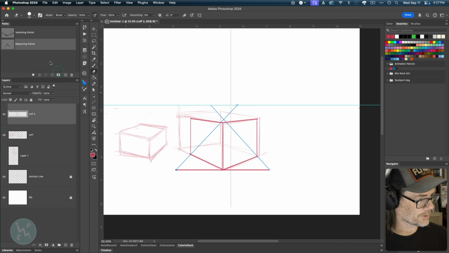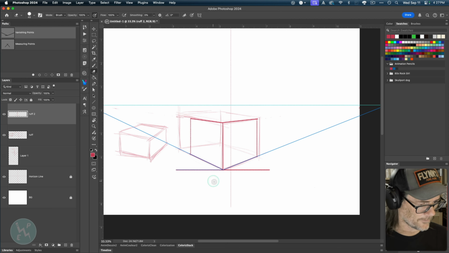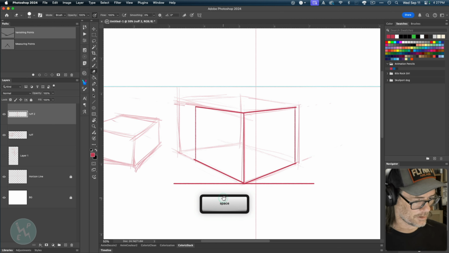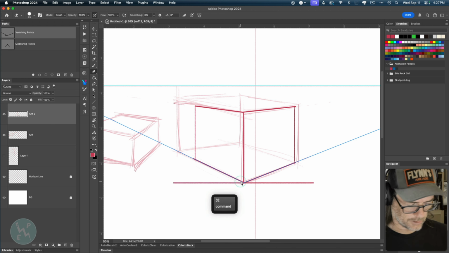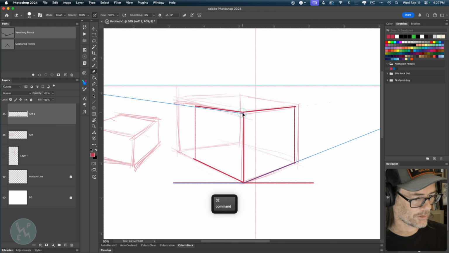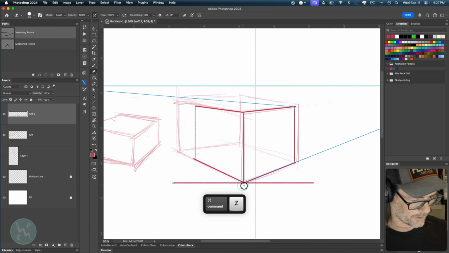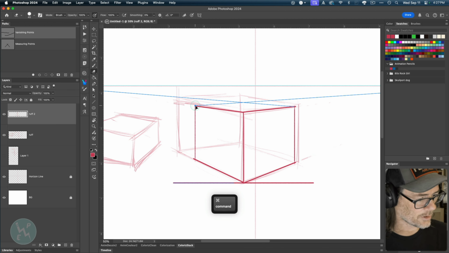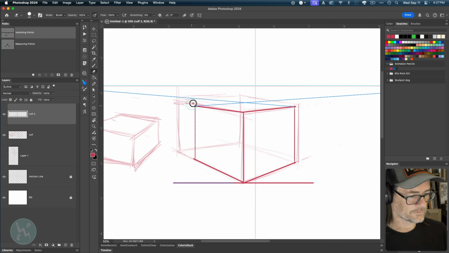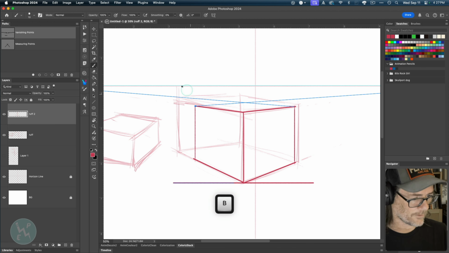Okay. So we have measuring points, vanishing points. So I'm going to hover over this. I can move this to here. And then I can grab this one. I got the right one. Nope. Okay, just move that out of the way. Grab this. Put that there. Right, so we can project the back side of our box if we want.